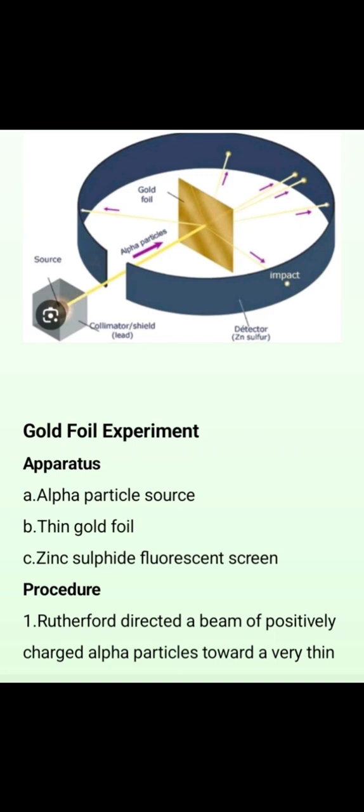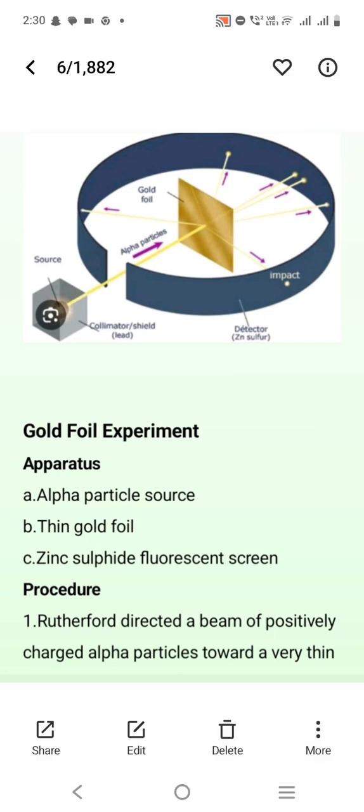There are three main apparatus of the Rutherford experiment. First of all, it is a source. This source contains the alpha particle radiation. These radiations are a highly energetic beam, and they contain a positive charge. These rays are reflected by a gold foil. At the end, a detector is attached. It detects the alpha particles. So this is the experiment.